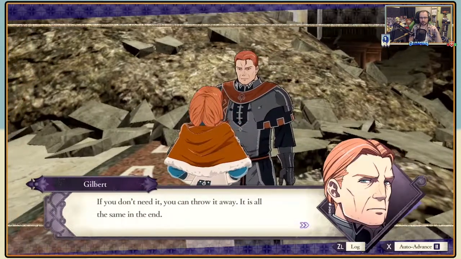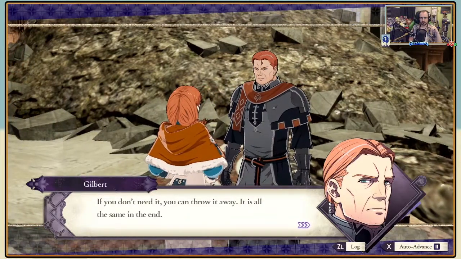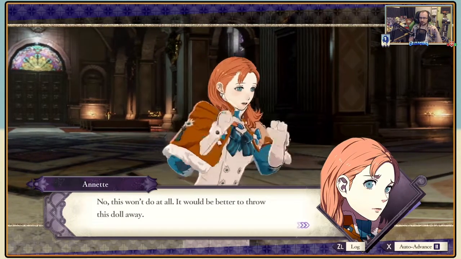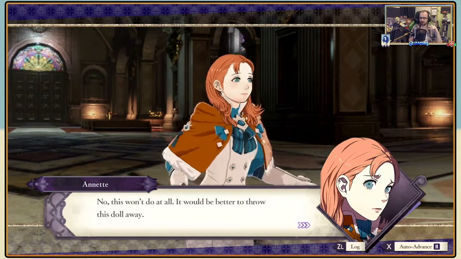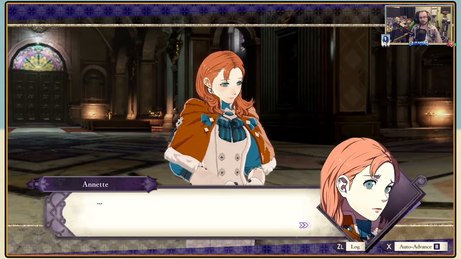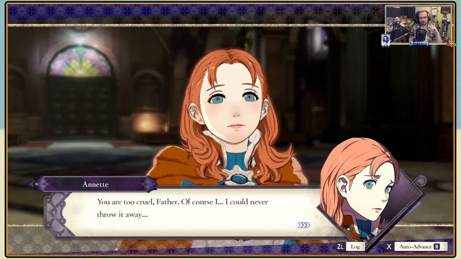If you don't need it, you can throw it away. It is all the same in the end. I am sorry, Annette. I should have given more thought to my actions. Father, wait! No, this won't do at all. It would be better to throw this doll away. You are too cruel, Father. Of course I could never throw it away.